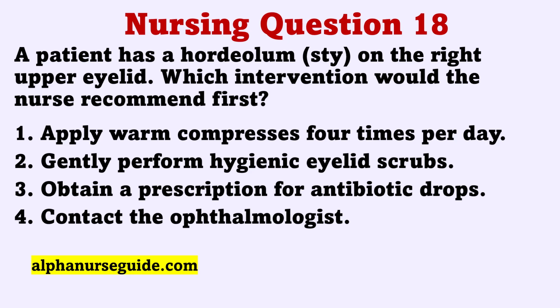The correct answer is 1. Apply warm compresses 4 times per day. Warm compresses usually provide relief. If the problem persists, eyelid scrubs and antibiotic drops would be appropriate. The ophthalmologist could be consulted, but other providers such as the family physician or the nurse practitioner could give a prescription for antibiotics.